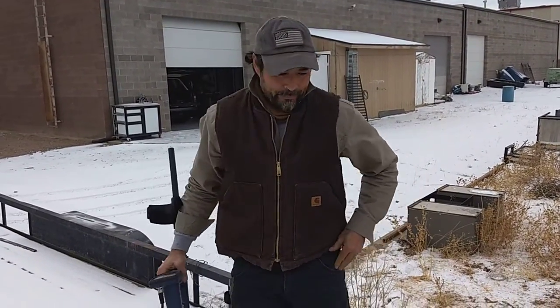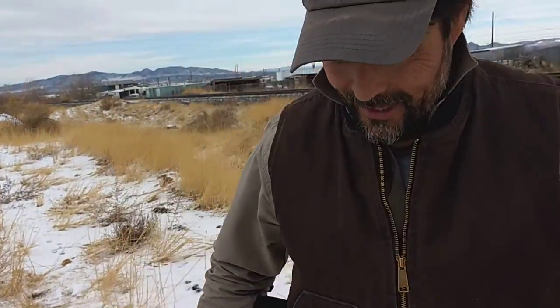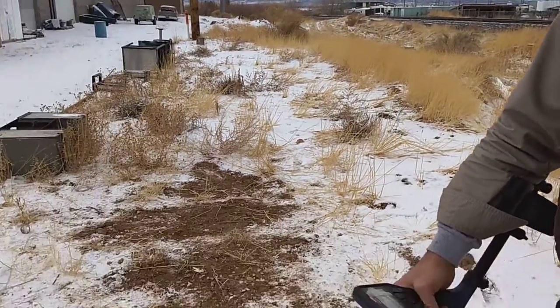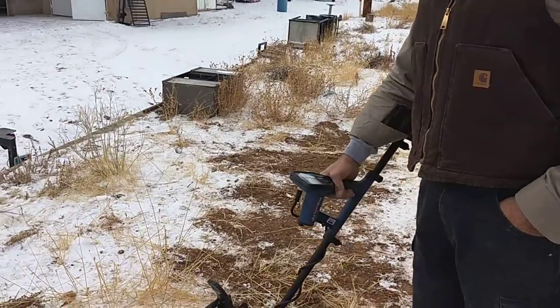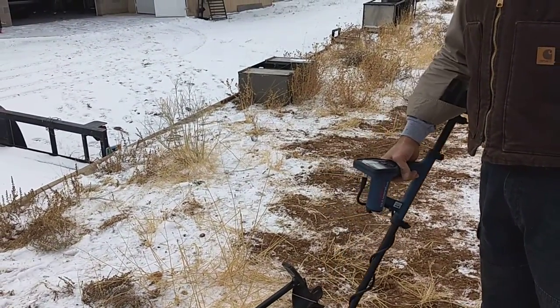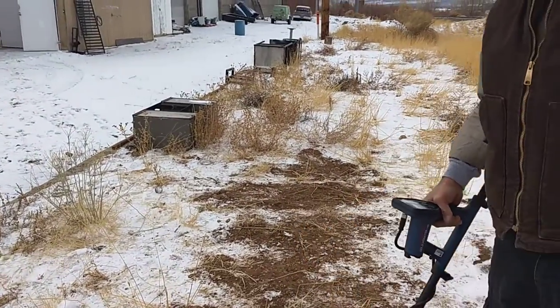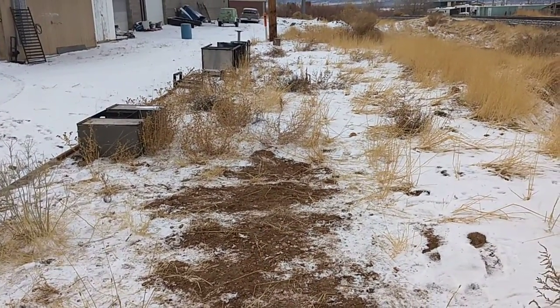I would say, in case you're in the market to buy a metal detector, how much did you spend on that, Scott? This was about $1,000. $1,000. So, you know what? I'll be honest with you. It's not a bad one. If that's what you want to spend, mine was about $1,200. So that'll give you a good idea. Hope this is some good information.